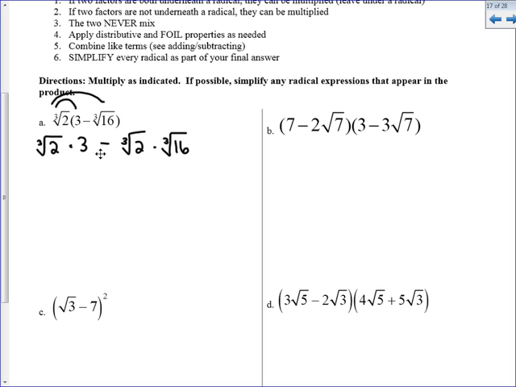If I have the cube root of 2 times 3, am I going to be putting that together at all? Like the 2 and the 3. Would I get a 6 out of that anyhow? No. One of them's got a cube root and one of them doesn't. You can't mix those. Those are oil and water. So we usually put the number first so it's clear it's not part of the cube root. But this is just 3 times the cube root of 2. Those two don't go together.